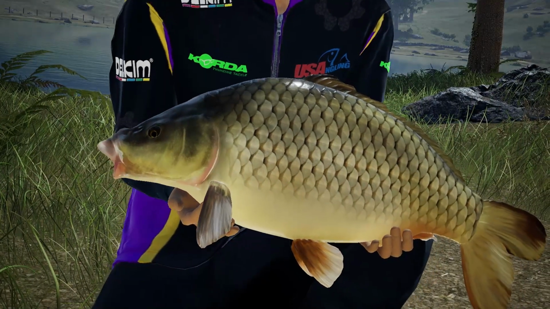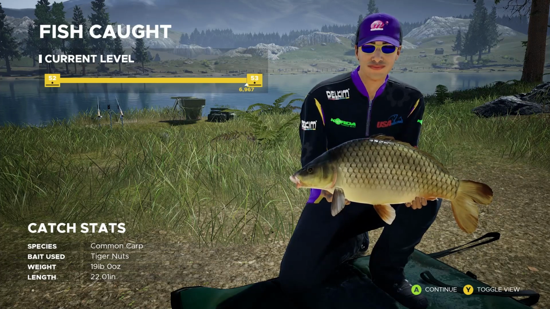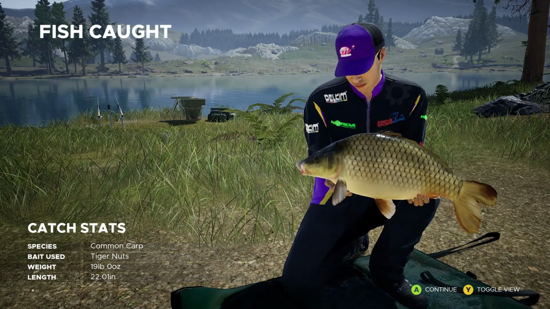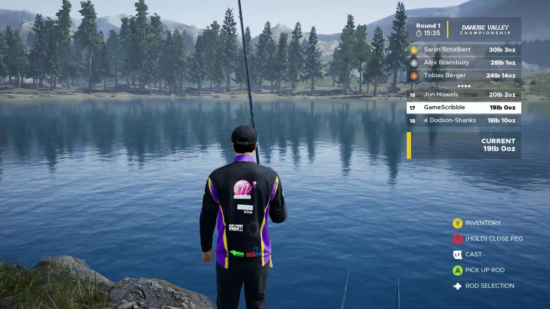Oh, and that looks better. That looks like a carp, and it's okay. It's not too bad. It's a common carp, 19 pounds on the tiger nuts. Oh, put him in the bucket. All right, tiger nuts is working.